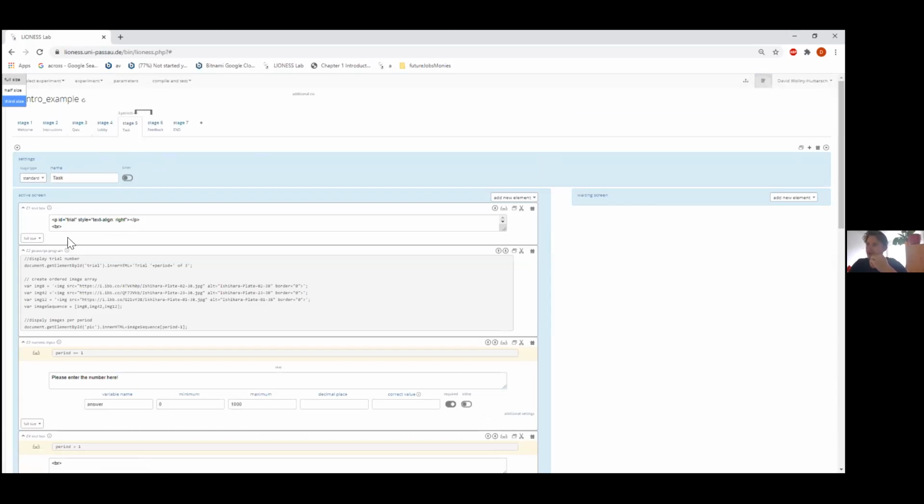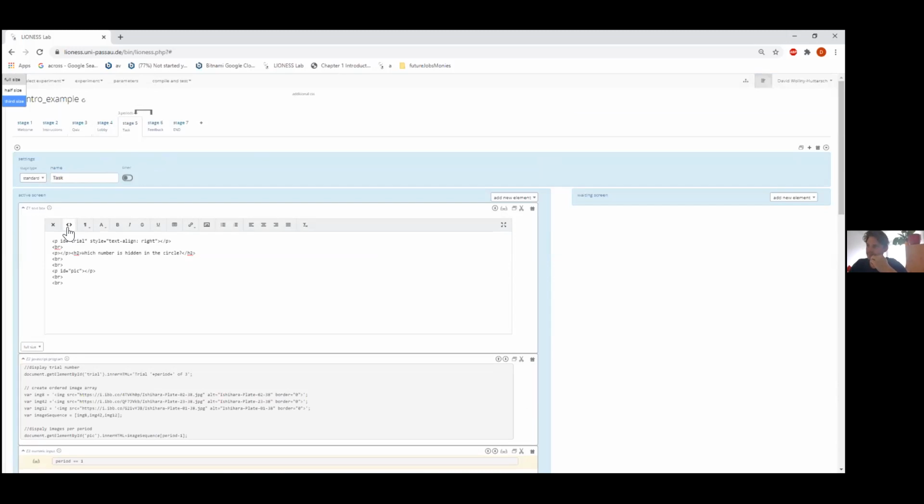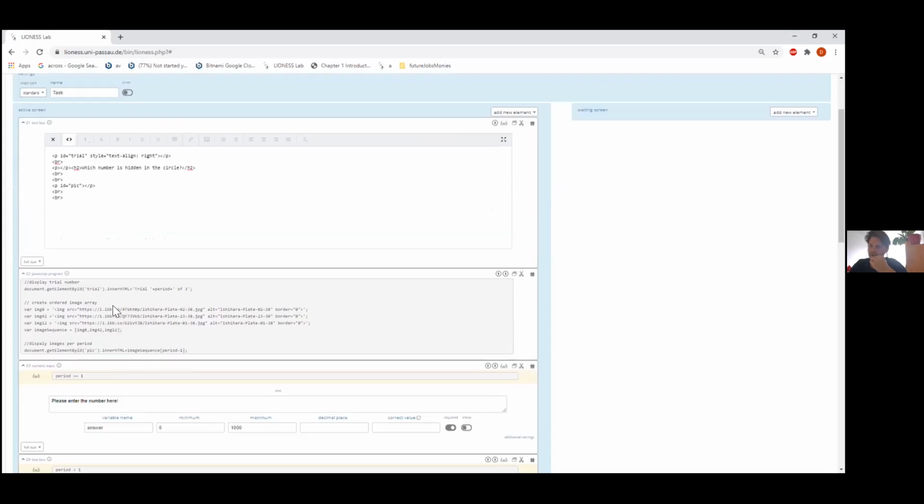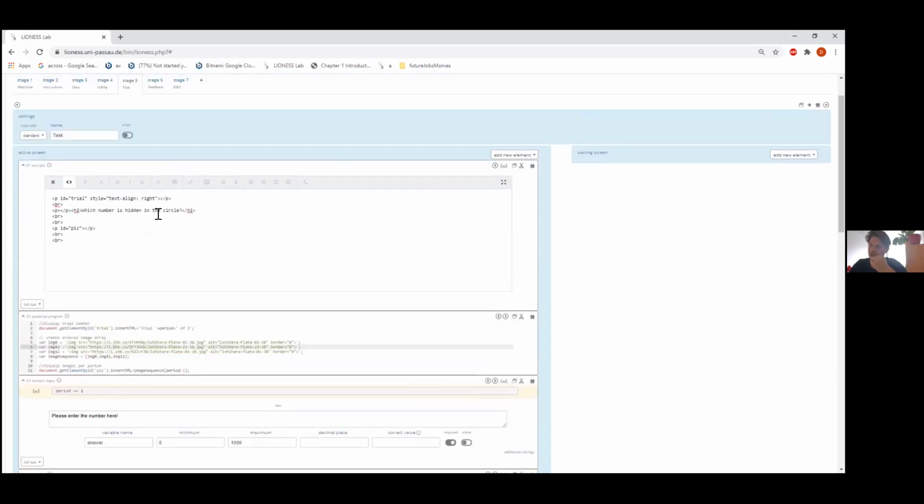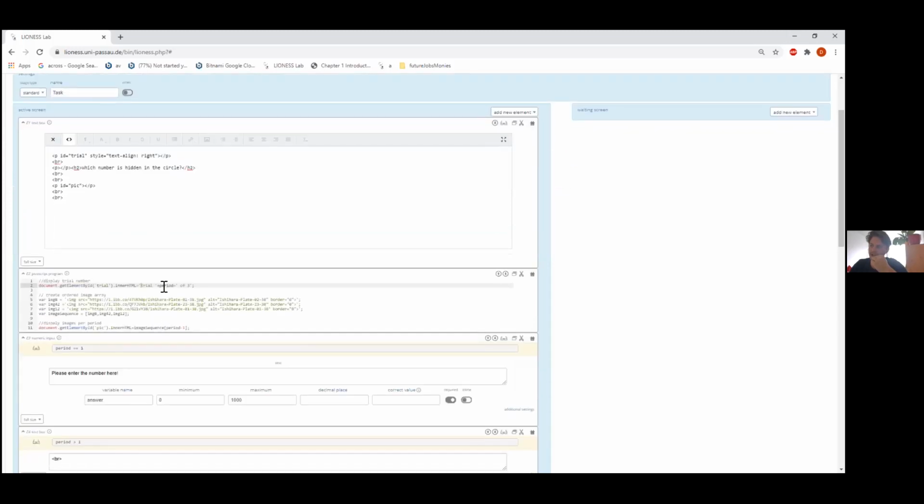And what I did here at the very beginning is I created an element in the paragraph and I gave it an ID so I can access it with JavaScript code, which happens in the next element. And in that first element, which has the ID trial, I basically update at every trial a text that shows which trial the participant is in. And I can access the period variable, which is automatically generated by Lioness, using just period and plus signs within a string to enter this into the text.